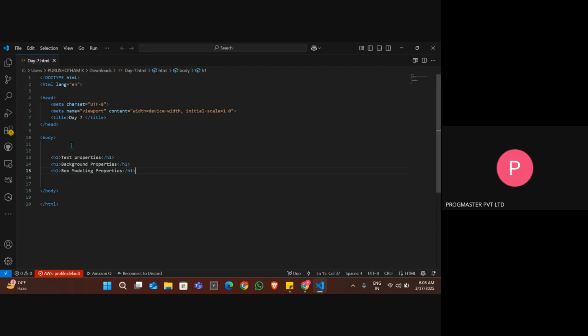So these are the properties we have. But flex and grid are a different concept. It's a huge and very important concept in CSS.